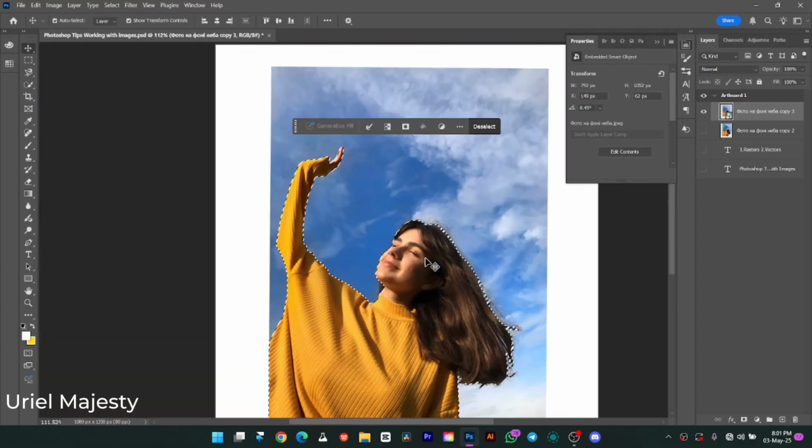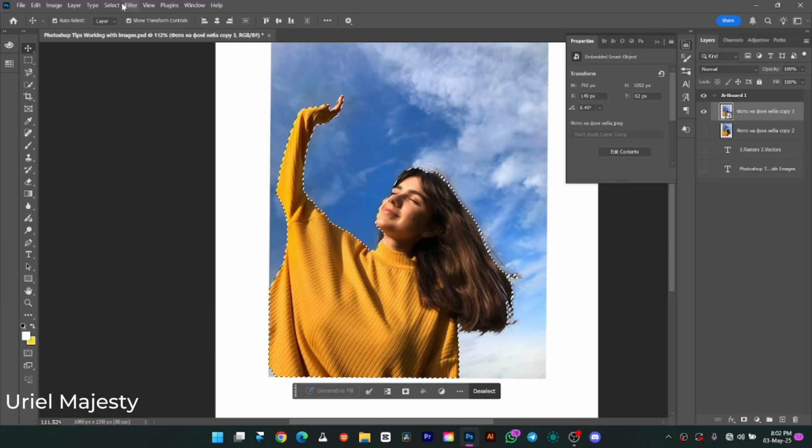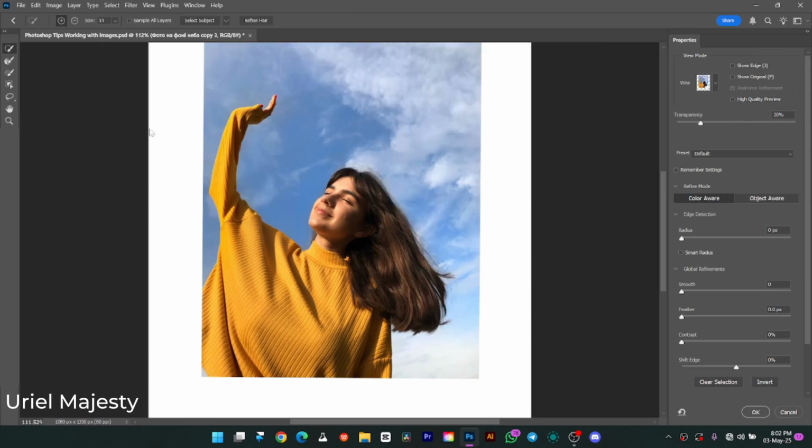So what we can do with this is, after making the selection, we can come to this, select and mask, and now with this selected, we can come to refine hair here. Click on refine hair, and it uses Photoshop to pick the hair.